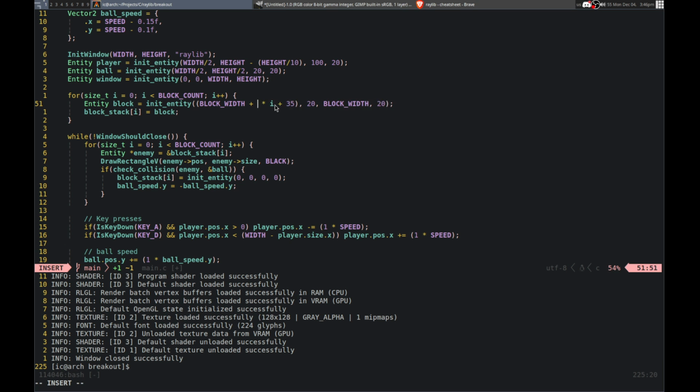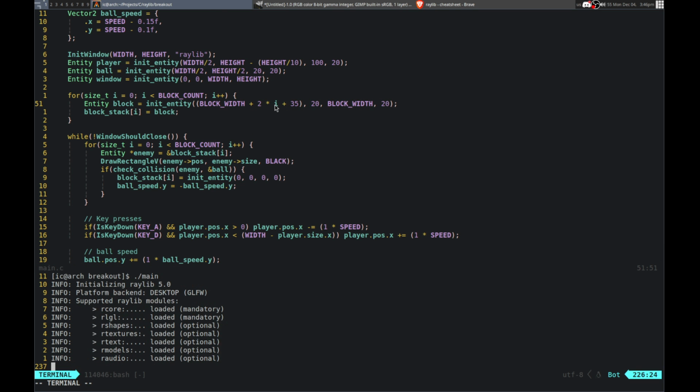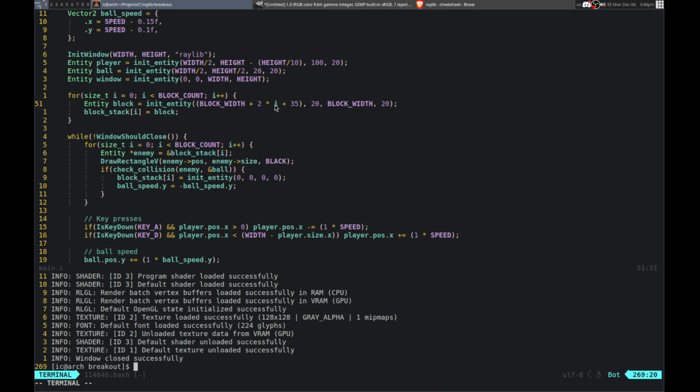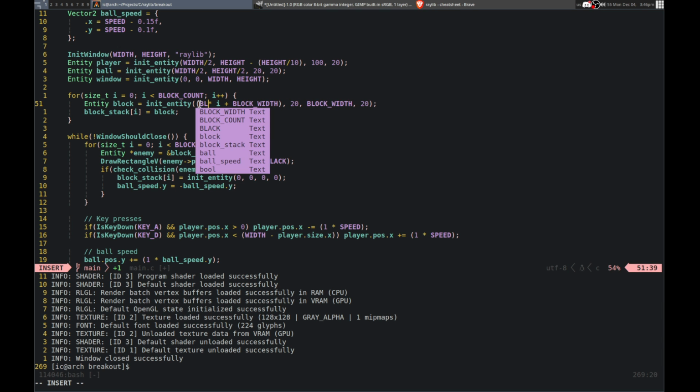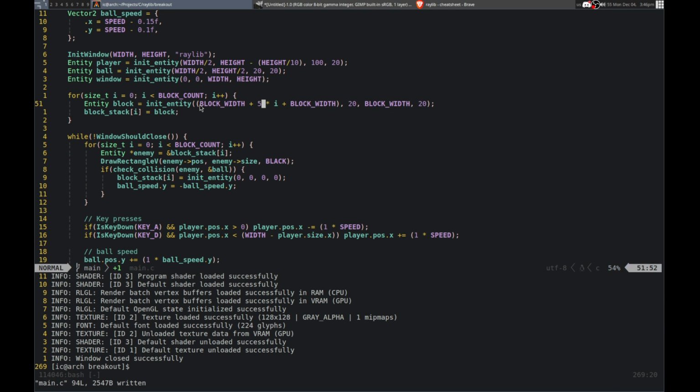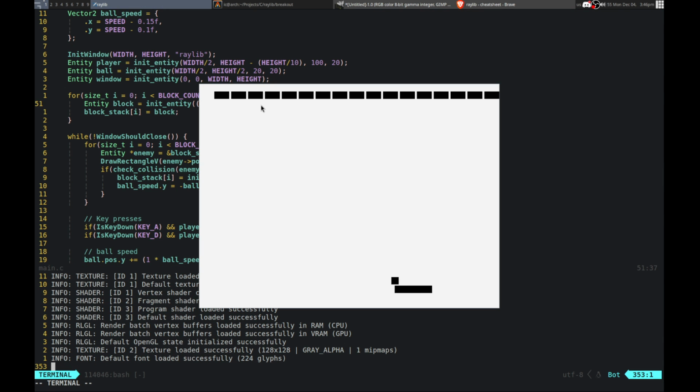This is the actual size. No. What was I doing before that? Let me go back before I put that in. Alright, so that is 30. Okay. So this can be block width. This can be block width. This can be block width plus 5. Alright, let's see. So, actually needs to be plus 5. Like this. Okay. So build it again and run this, and there we go.